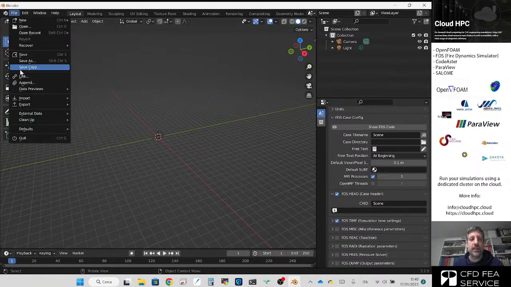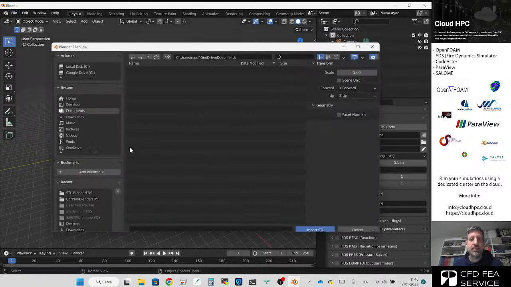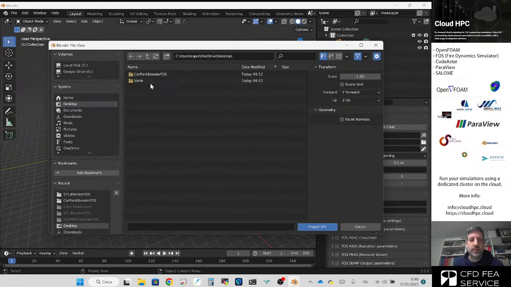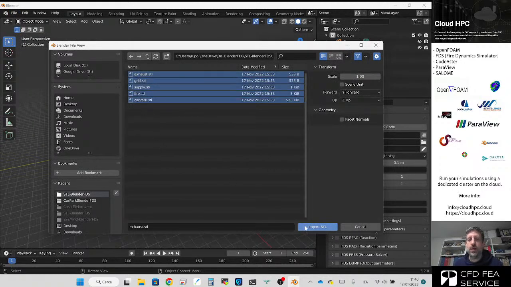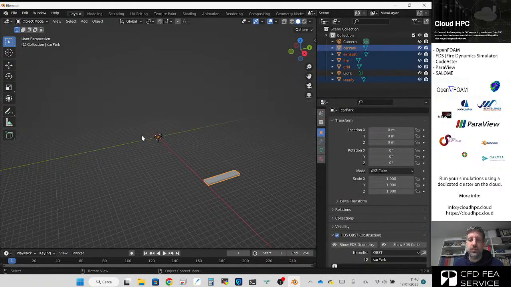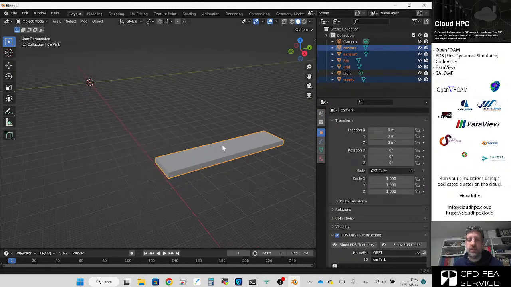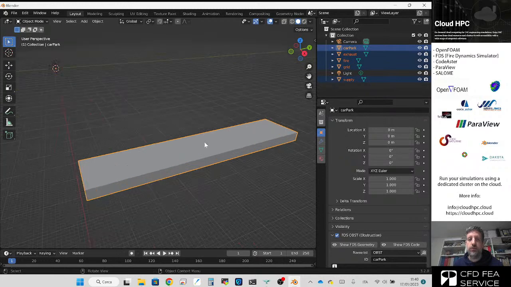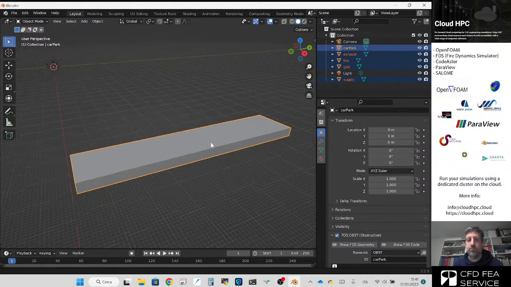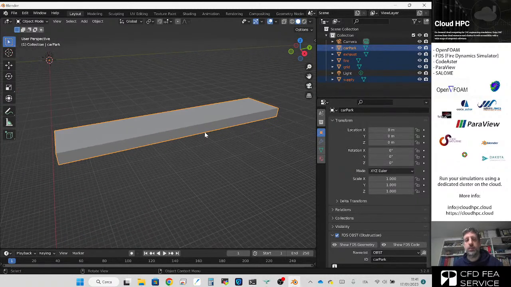So first of all, I start importing the STL file. I go to the directory where I defined the geometries, and using Shift and the mouse buttons, I can move and get closer to the geometry in order to interact with it.